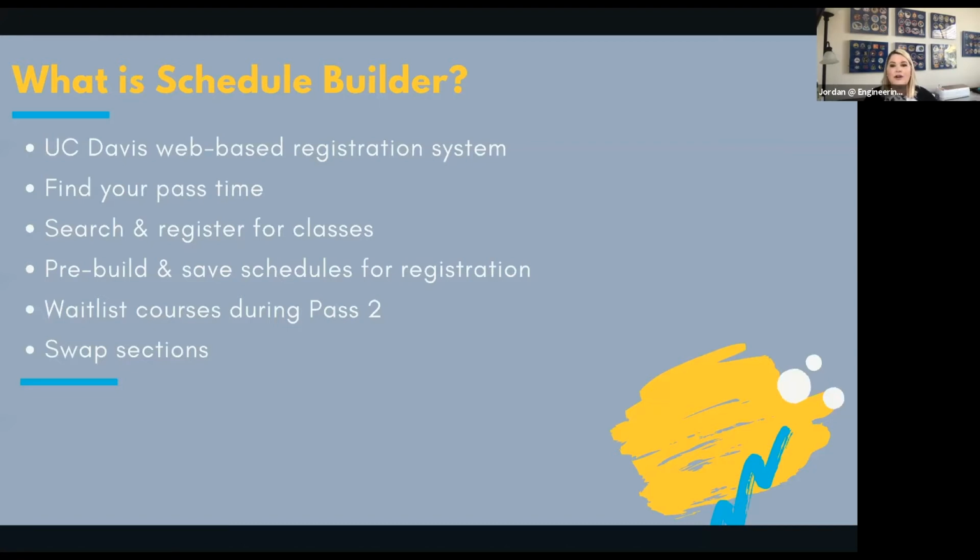We'll also go over the feature that allows you to swap sections. This feature allows you to save a seat in a class that you're registered in, but if a different seat in a different section becomes available, you can move into that section without losing your original seat until the selection has been made. So that means that you don't have to drop a class, lose all of the registration priority that you had in the section that you were already in, and you'll be able to transition into the new one.